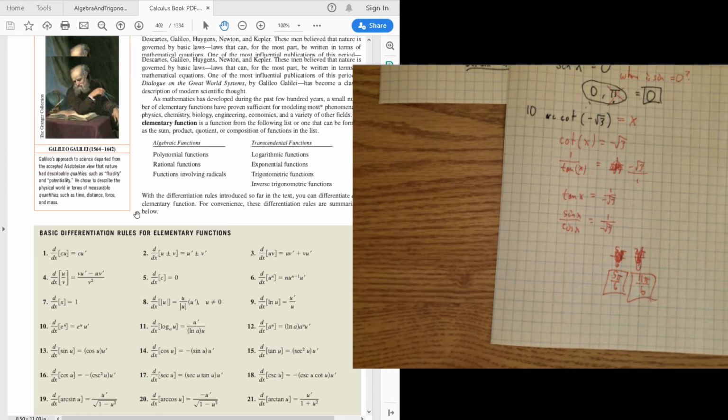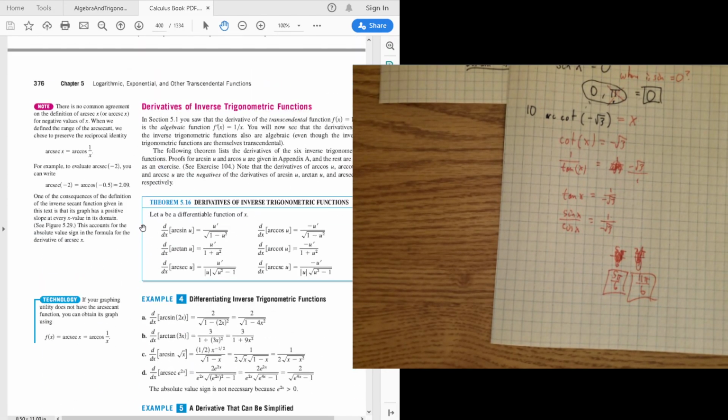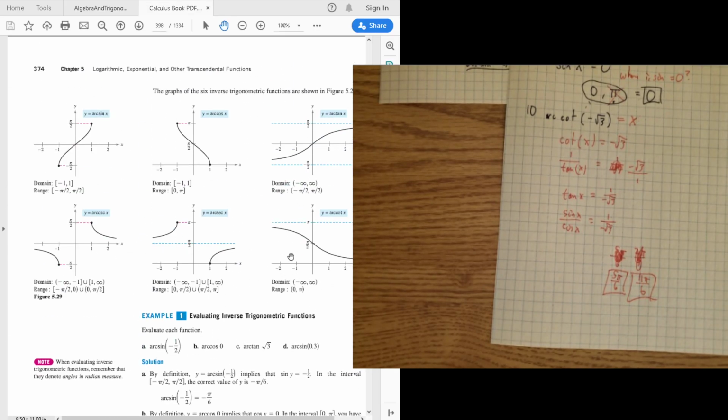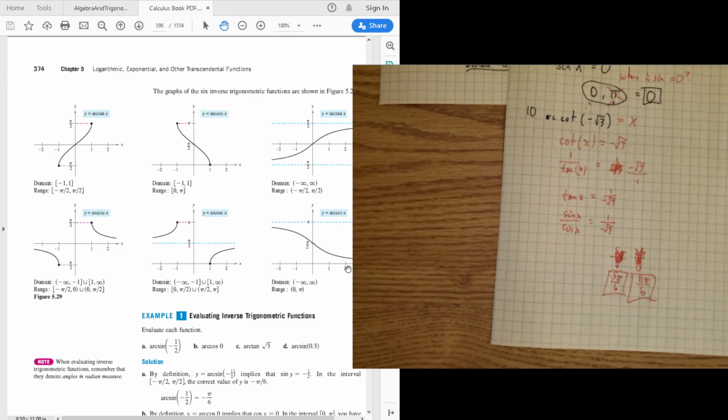So let's go to my domain. In my domain, I'm looking at arc cotangent. It says, oh, any number works. So it turns out both of these should be good solutions. So there we go. Keep in mind for these types of problems, you may end up with more than one solution because there may end up being more than one place that has its answer. So make sure you get that as your property. So there we have it.